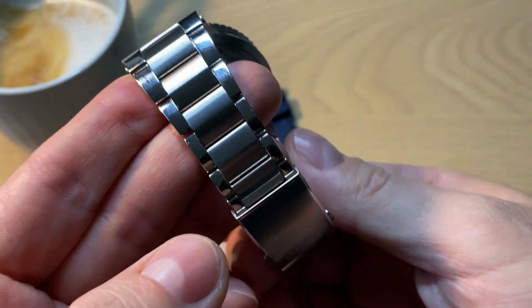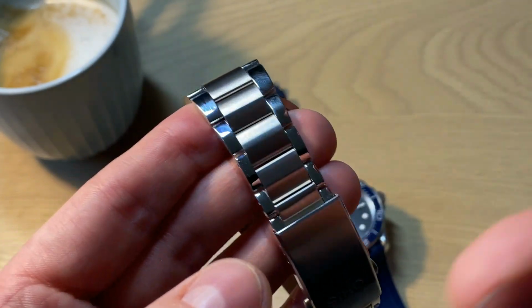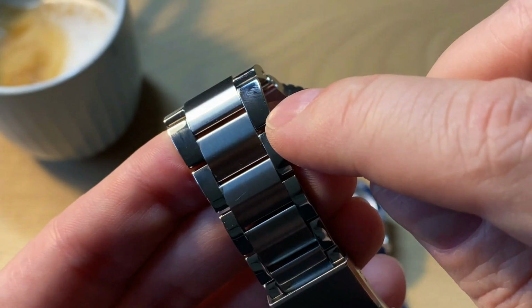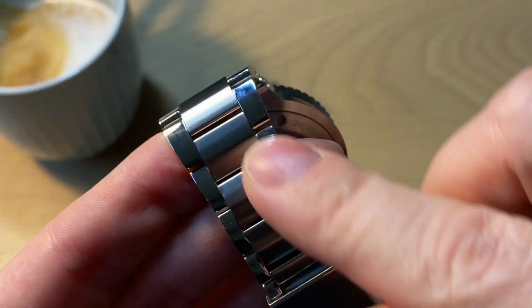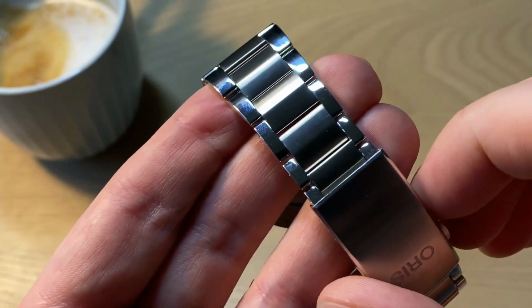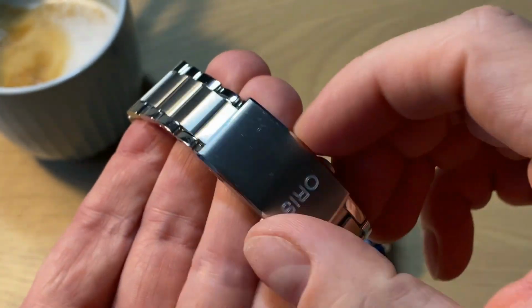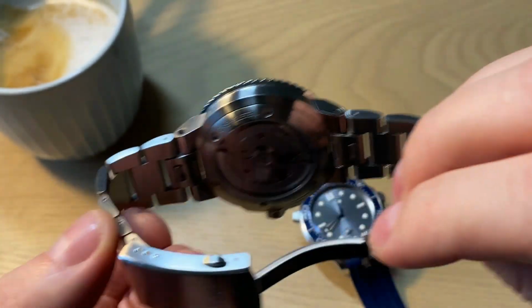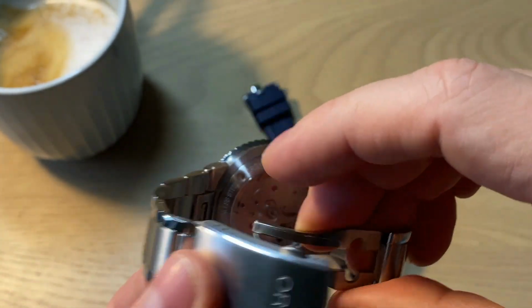Really nice finishing on the bracelet. As I said in my full review, it's a smudge magnet. You can see here, I just wiped off this watch and already it's got a lot of fingerprints. So this is a bracelet which will always look a little bit dirty, although it's completely clean. The clasp is really nicely done. Only 3 micro adjustments, so that's a bit of a letdown.